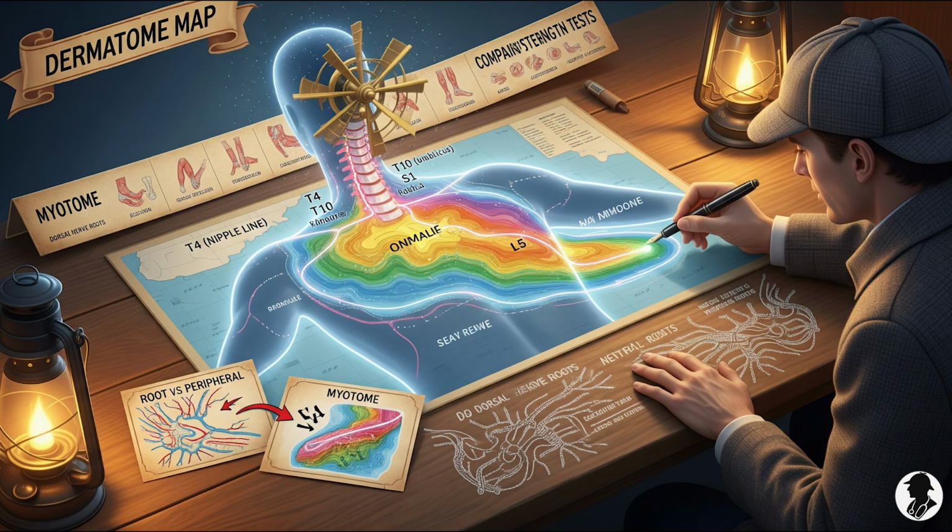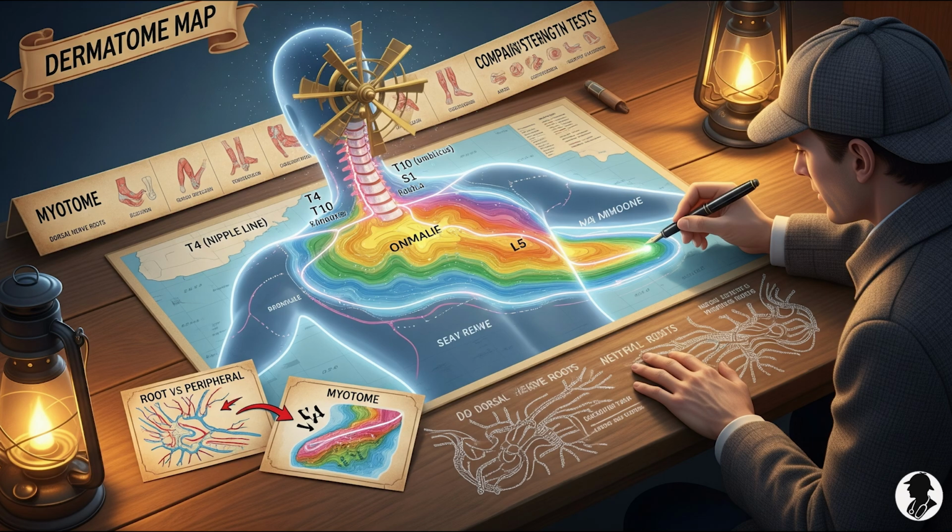Let's break it down. A dermatome, remember, is the skin area supplied by a single spinal nerve root. Neurons from that one root might actually travel out through multiple peripheral nerves eventually. So if you see sensory loss that fits a dermatome pattern perfectly, it points to a problem at the root level, close to the spinal cord. Like a pinched nerve root from a herniated disc. Exactly like that. That's a classic root problem, or radiculopathy.